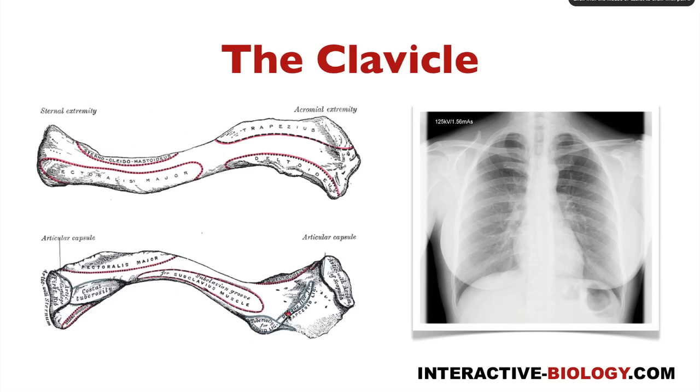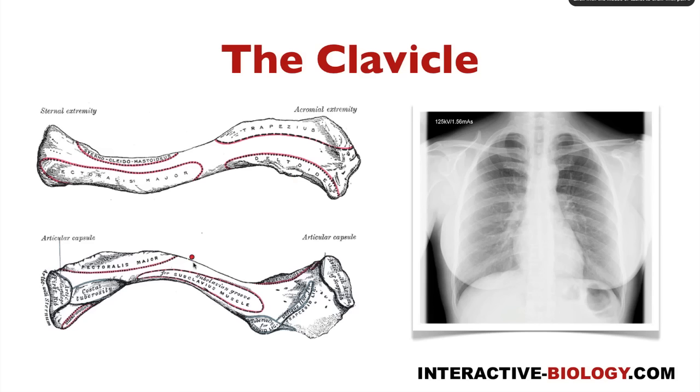And these are going to be significant when we talk about the ligaments that connect to the conoid tubercle and the trapezoid line. And we're going to talk about that in a later video. Then we also see, coming down to the acromial end, the deltoid tuberosity. Okay, so the deltoid tubercle or the deltoid tuberosity, you can see that here also. And you can assume right now that that's going to have something to do with the deltoid muscle, and we're going to talk about that in a later video. So the deltoideus has to do with the naming of this tubercle.